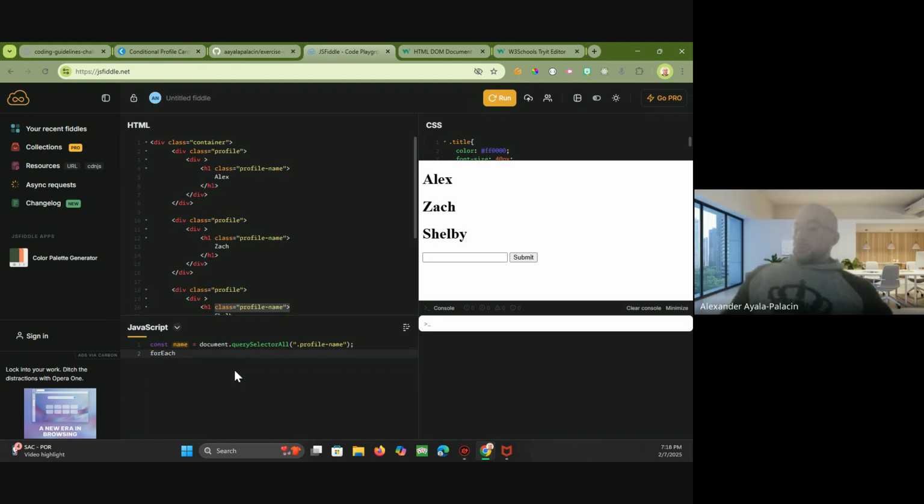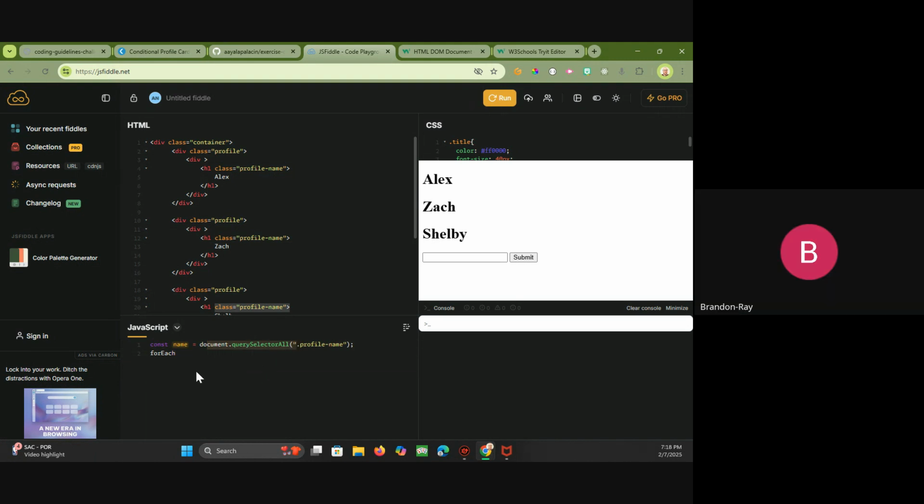No, not a variable. We don't need the word const. We need to put the name of the array comes first. So anytime you use a for each, the first thing you put is the name of that array, which in this case is name, because like I told you, when you do query selector all, it gives you an array-like thing. Okay. A node list.